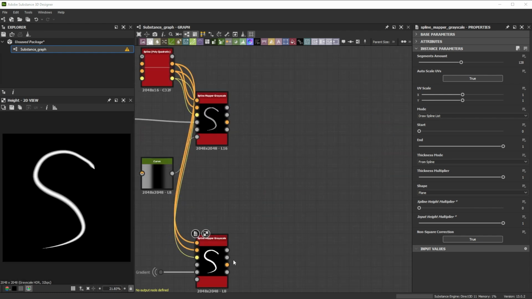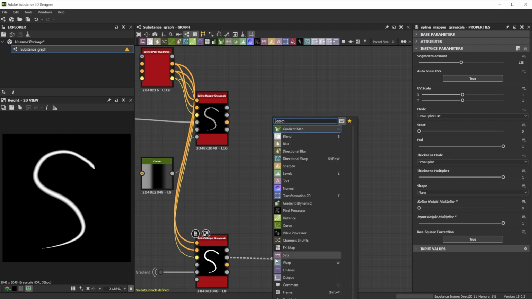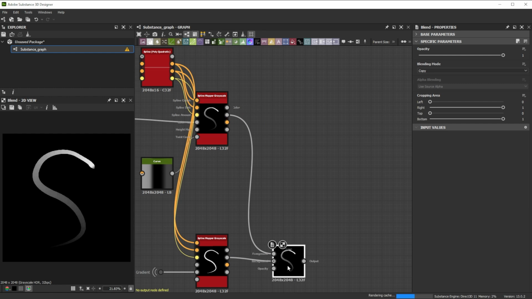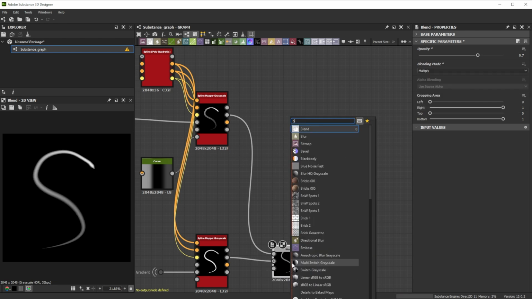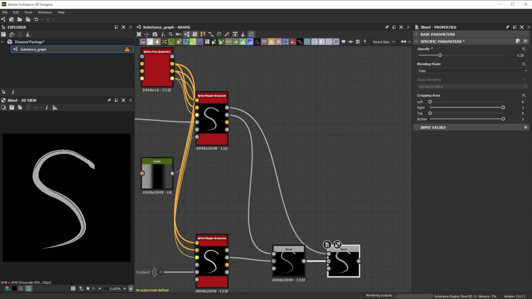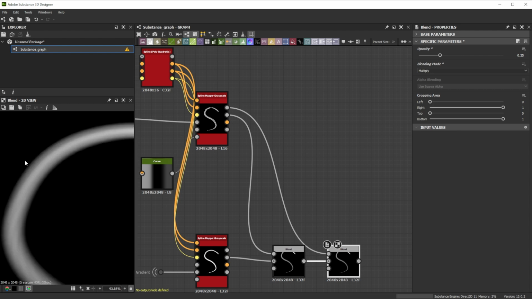Finally, we just have to blend the individual height maps together. We join the gradient height to a blend node and use the other height output as foreground with an opacity of 0.7 in multiply blending mode. Now we connect it to another blend node and use the color output as foreground. A low opacity of 0.25 with the mode multiply is nice to bring in the structure details.